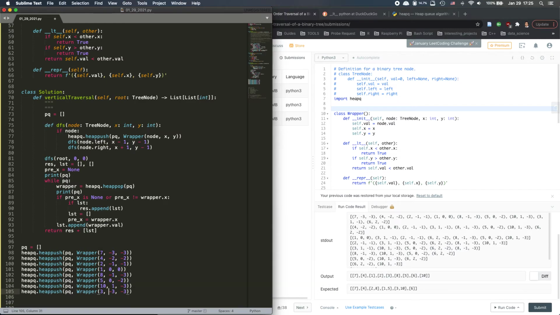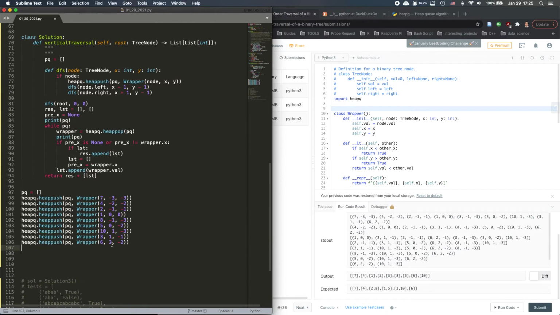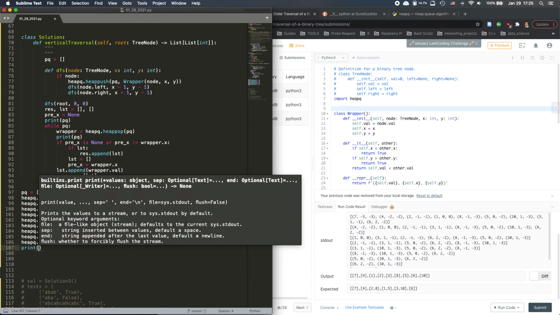So it's 3, 1, -1. The last one is 6, 2, -2. So I push all this and print.